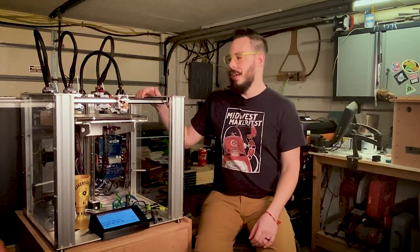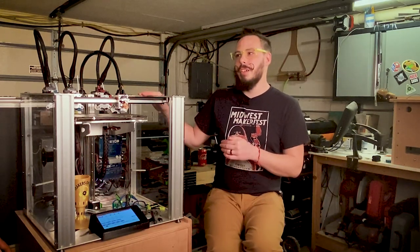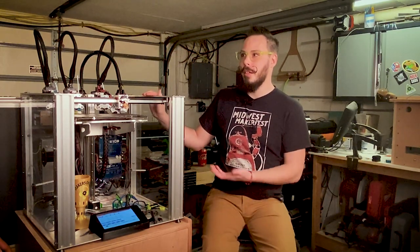But for outside tool heads, I've seen people talk about glue guns, lasers, anything like that. All that's kind of on your own. It's kind of roll your own. That's why this was developed, for people to make weird crap to put on 3D printers. It allows you to easily adapt that stuff, but easily is a misnomer. It's easy for a researcher or somebody who's really smart to do it. It might not be easy for an 11-year-old in their bedroom tinkering around, or somebody who's just getting started in 3D printing. Basically the hooks are there if you know where to look. And that's kind of how this stuff has gone.